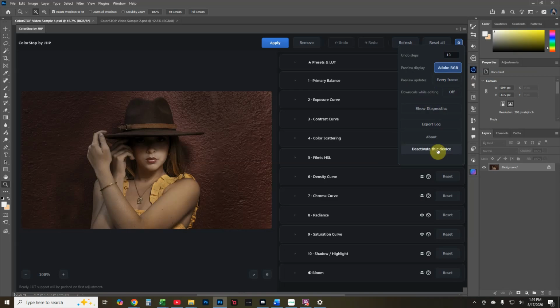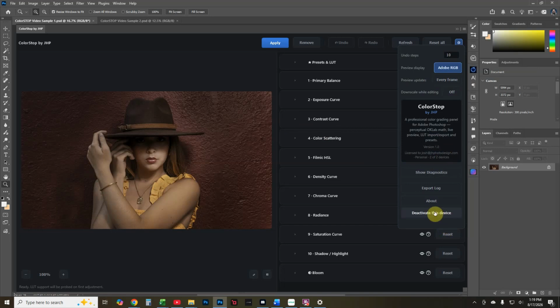And then there are some other settings you likely won't have to mess with, but if you had some errors or something like that, there are some diagnostics and some log exports on here that we might ask for if we're trying to troubleshoot an issue. So that's just all technical stuff in the background. But then you do have your About here that's going to tell you, based on your email address, who this license is licensed to. So that information is in there.